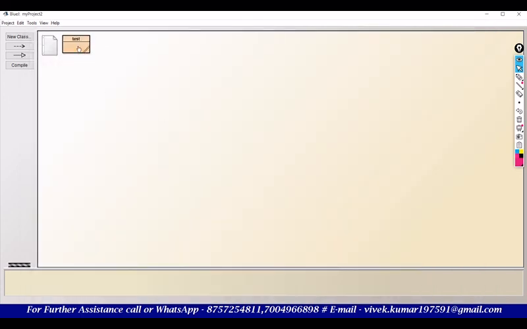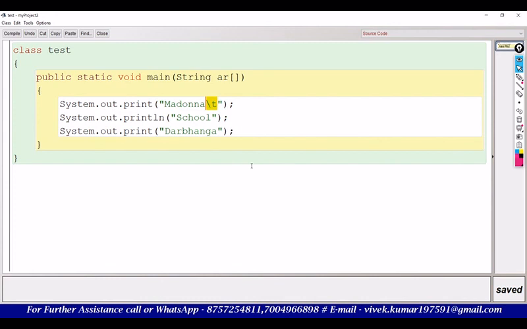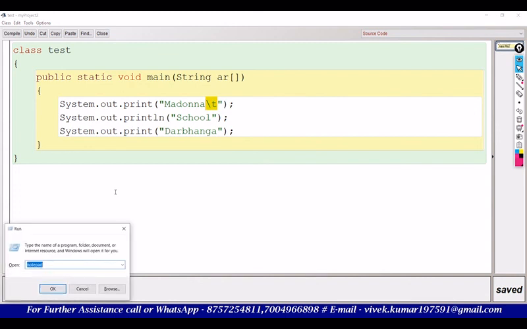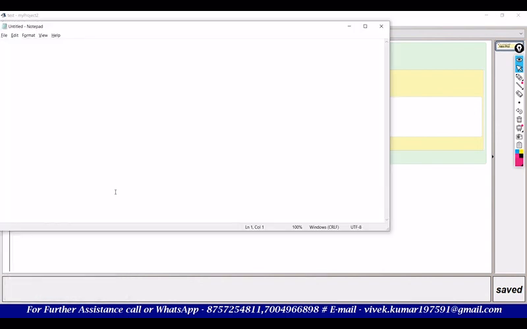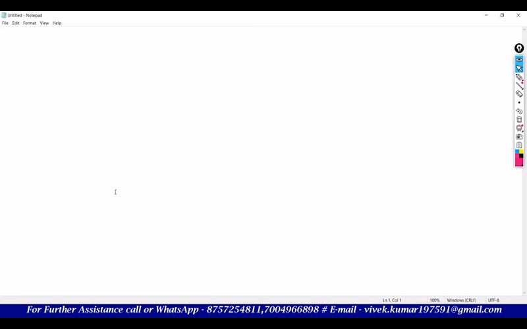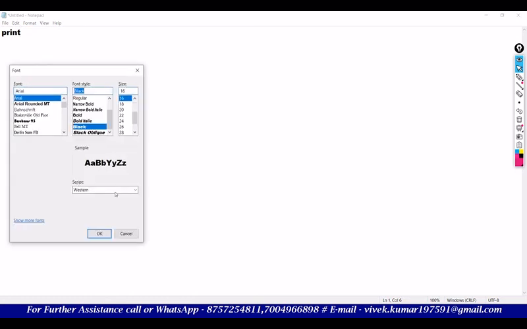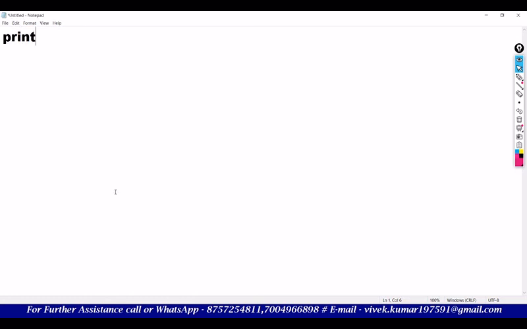So these are the concepts. Let us revise what we have done today. I'm using the notepad. First of all, we knew print. Let us change the font. What is the use of the print function?